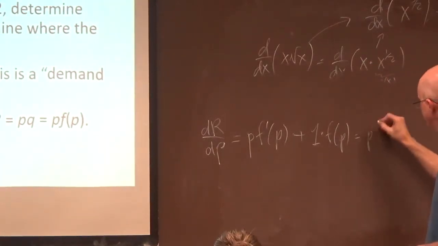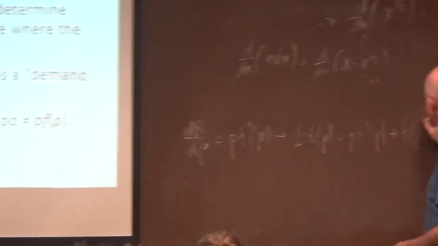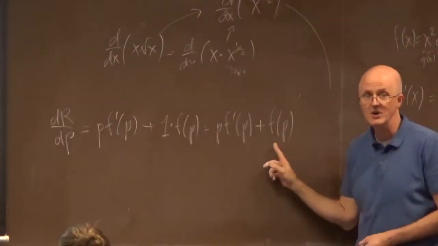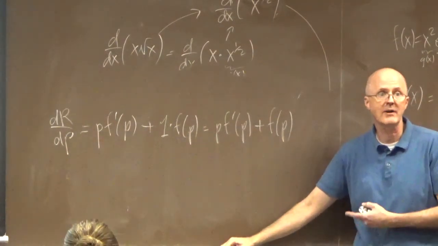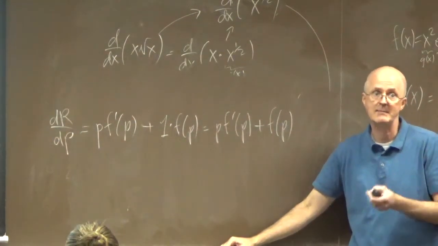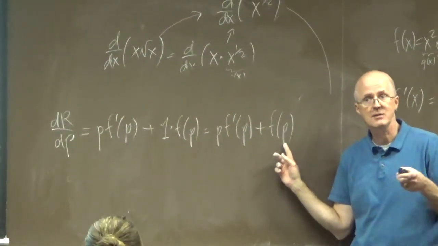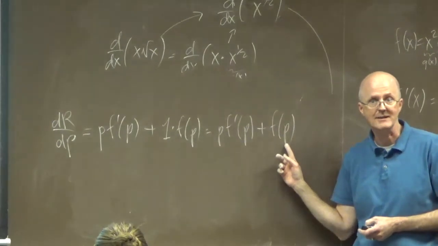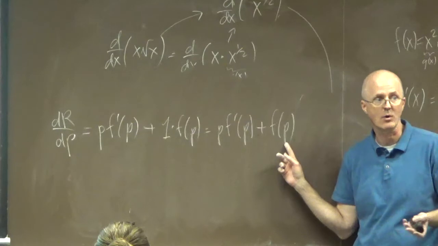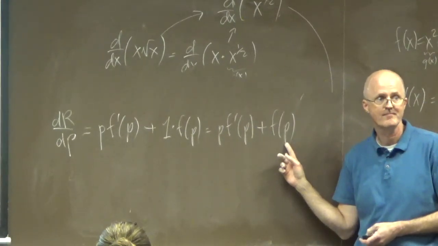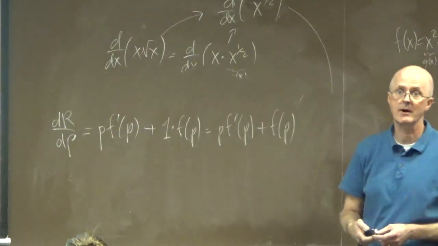This is the derivative of the revenue with respect to price, in terms of the demand function and its derivative. So in finishing your problem, you need to figure out whether this thing is positive or negative at the point in question, at the price point for the skateboard. That tells you whether to raise the price of the skateboards or not. You want it to be positive if you want to raise the price to get more revenue. Okay? So make sure you do that on that last graded problem. See you on Monday.